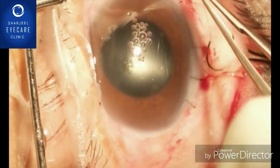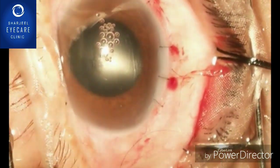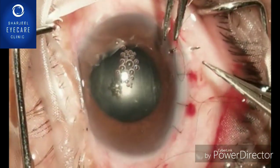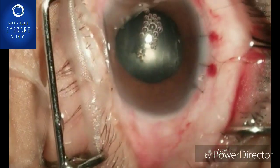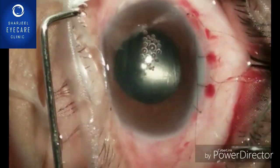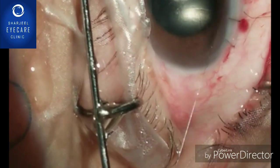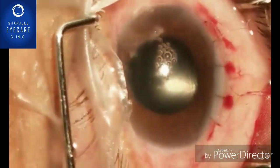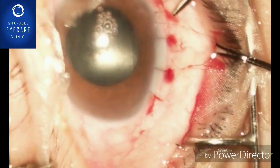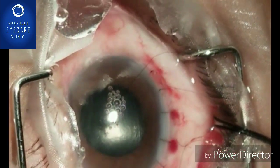After applying three sutures, we remove the remaining lens matter with ease — the zonules were not disturbed. We then apply a fourth suture. In this video you have seen extracapsular cataract surgery and how to manage a subluxated lens. Ideally, if you have a capsular tension ring you should use it — that is safer and more feasible — but if CTR is not available, you can manage the subluxated cataract this way. You should avoid intracapsular and anterior chamber intraocular lenses, which have many complications. Thank you very much.